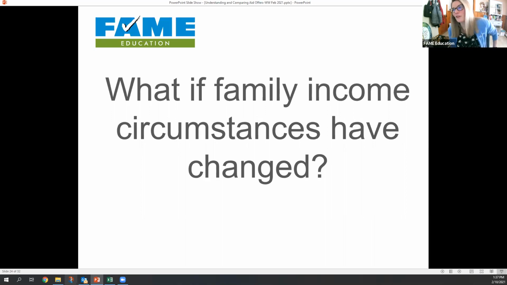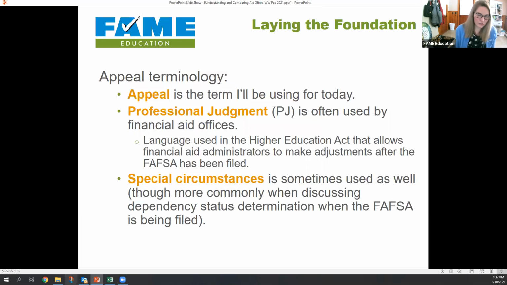So we're going to address the rest of the presentation in the situation we are in now. There are likely many families that have been financially impacted by the pandemic. As a reminder, the FAFSA for this current group of seniors was looking at 2019 income information. Then 2020 happened, and lots of folks experienced an upheaval in their earnings and their careers. Temporary or permanent job loss, a whole series of things. So 2019 might not accurately represent what the financial circumstances are. And now it's 2021 and that still might be the case. So if you're looking at it and going, that seems like not enough given our current financial circumstances, we always recommend appealing the financial aid offer.